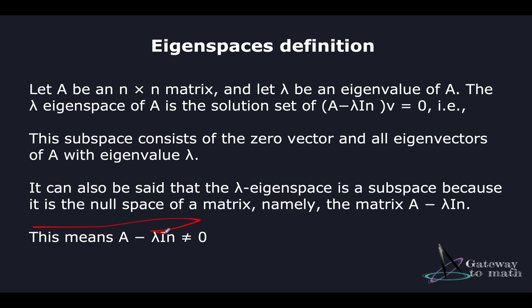This means that A minus lambda IN should not be equal to 0, because we've discussed that AV is equal to 0. So we're trying to find the value of V's for which, when you pass those values inside this transformation or this function, it should be equal to 0. So neither of them can be 0 values. We've already seen eigenvectors are never 0, and even this cannot be 0. That is why we said that A minus lambda of IN should not be equal to 0, because it is a null space of matrix.